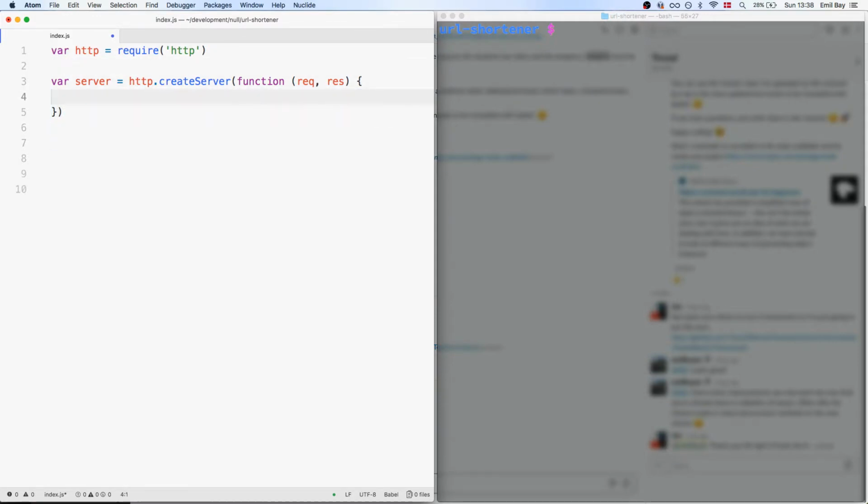Okay, we're just going to skip what this function does, and there are 2 parts to creating an HTTP server. First, you need to create the server itself, and then you also need to have this server listen. The listen function has a lot of different versions. We are going to use the simplest one, which just takes a number for the port we want to listen on. So we're just going to do 8080 like last time.